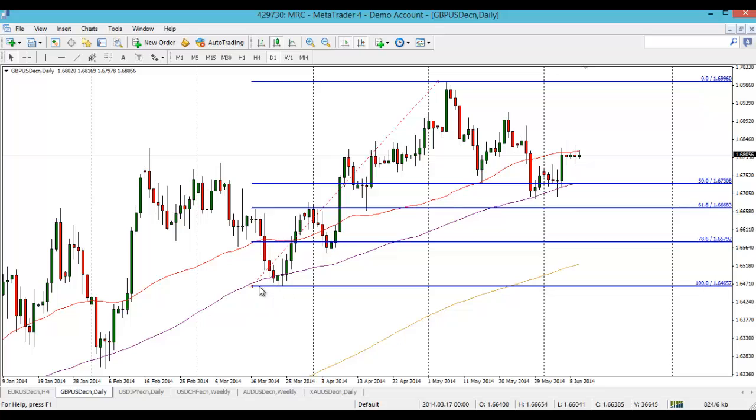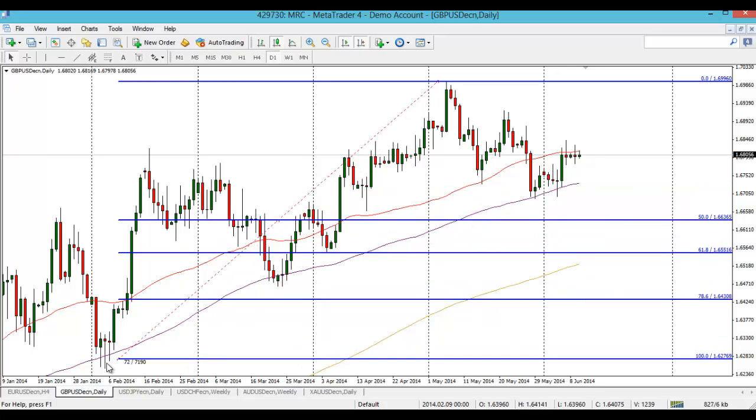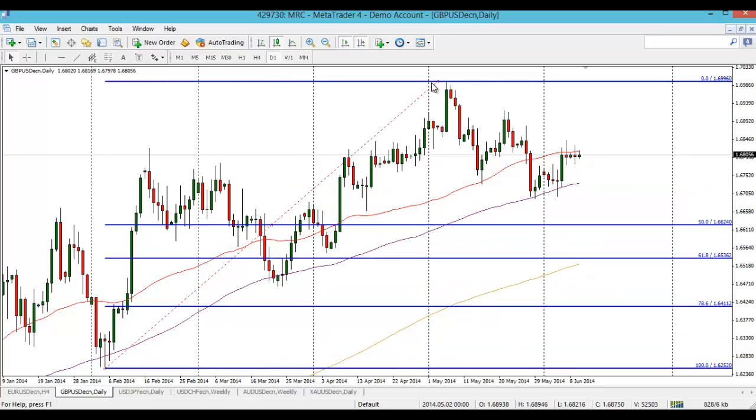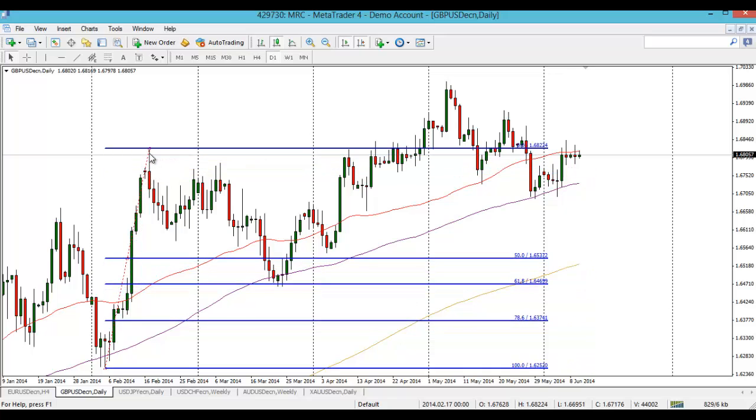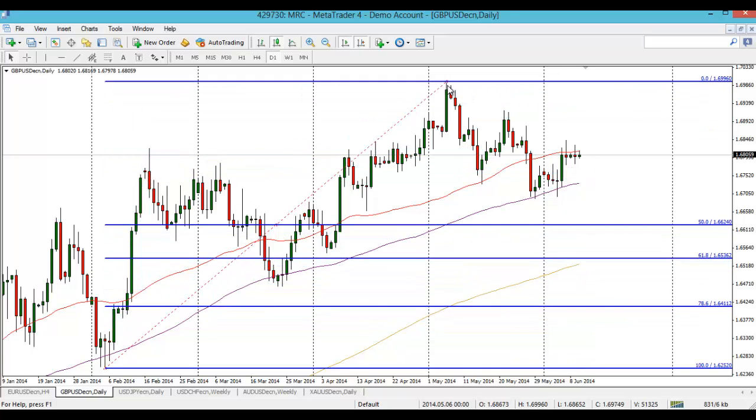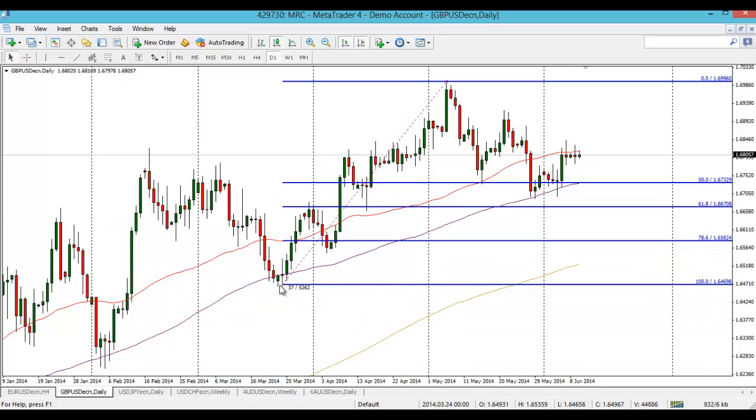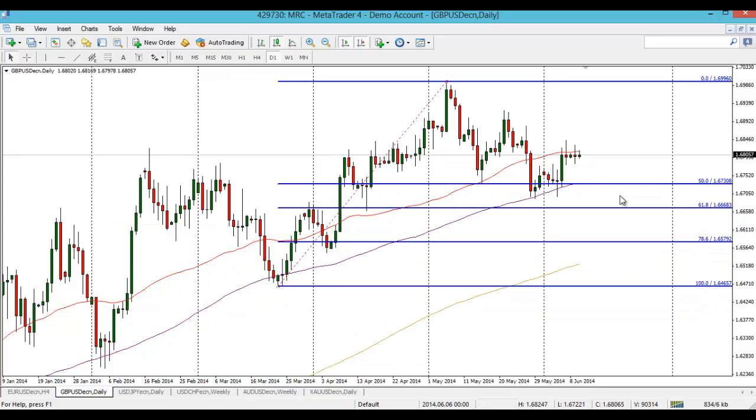You can see on the daily as well, we've been speaking about this fib for a while. I remember we had this one here which played out very nicely. That move there came off of the 61.8, and all it is, is extending the high and extending the low to the dip below there. And you can see that 50% playing out very well. You've got the 100-day moving average as well, which acts as nice confluence, but you can see we are getting capped at the 50-day moving average.